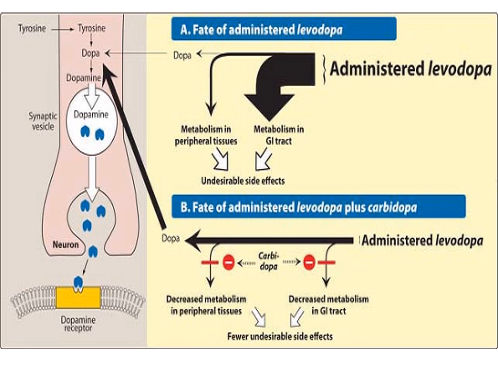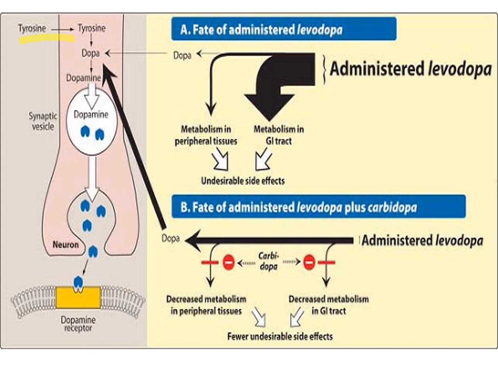So this is the diagram from Lippincott, and it is clearly showing how dopamine is formed in the body and how levodopa is transported into the nerve terminal. All right, so let's have a look. If you recall from the ANS, tyrosine is converted into dopa, and dopa is converted into dopamine, and it is stored in the synaptic vesicle, and then it is released, and then it acts on the dopamine receptor. All right, so tyrosine is basically transported by a transporter, and we have various enzymes at this stage like tyrosine hydroxylase and dopa decarboxylase.